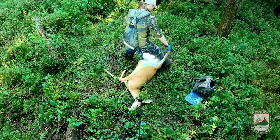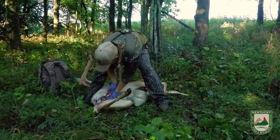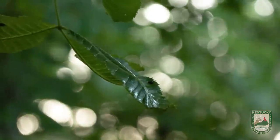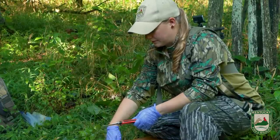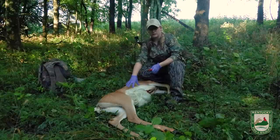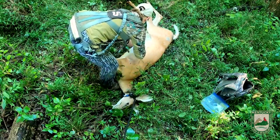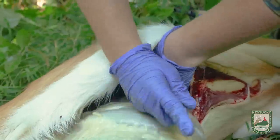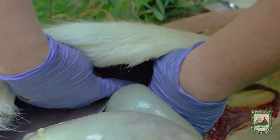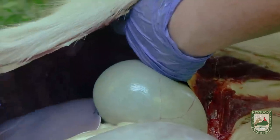I'm using my leg to hold her up so I can see what I'm doing, and we're going to do this all the way down to the pelvis. You can see the stomach and intestines are already starting to roll out. It's still connected by some tissue along the spine and the diaphragm. The diaphragm separates the heart and lungs from the rest of the internal organs. We need to cut around the diaphragm on both sides so we can continue to roll the guts out. We're going to reach up into the chest cavity above the liver and stomach — you can see this muscle wall, the diaphragm — and our short blade really comes in handy here. Work up in there, puncture it, and cut around, cutting the diaphragm to the back.